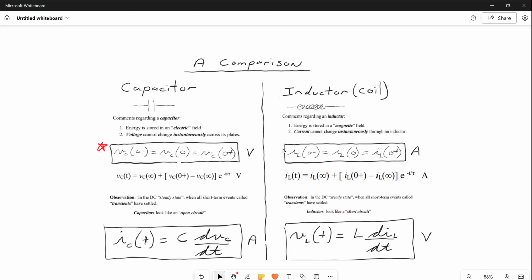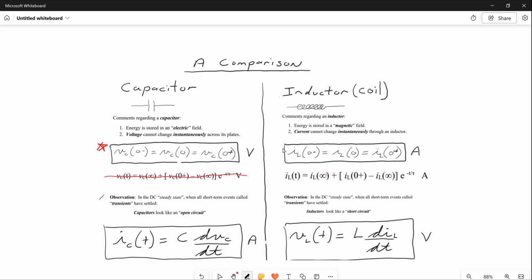You understand that if you are either going to close or open a switch at t equals 0, I don't care if you're opening a switch or you're closing a switch at t equals 0, it makes no difference. The voltage across the capacitor before you throw the switch has to equal the voltage across the capacitor at the exact instant the switch is thrown, which has to be equal to the voltage across the capacitor after you threw the switch. That's what that tells you. This equation right here deals with first order systems, so we're not going to worry about that.